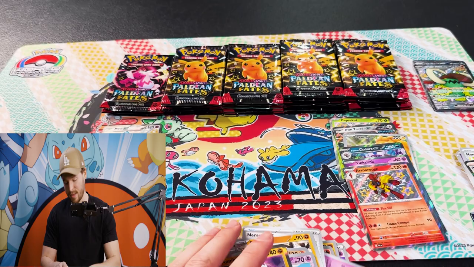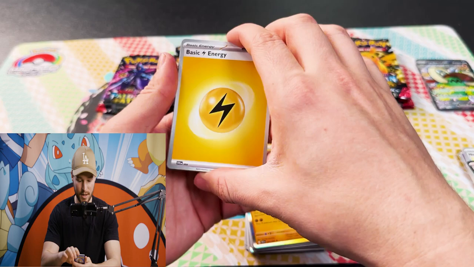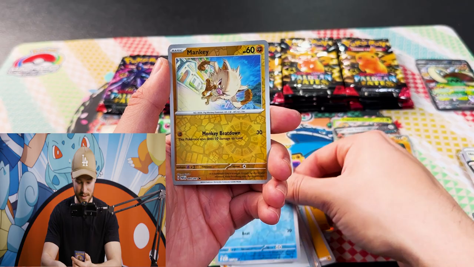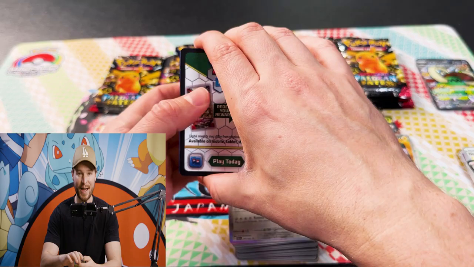All right, let's see if the Tinkatink can give us some good luck here and see if we can pull anything but an alternate art. Let's get going. We got Energy, Frigibax, Mastiff, Ralts, Magmar, Atticus, Donphan, Nemona's Backpack, Frigibax, Mankey, and a Revavroom Holo. I still want good hits. I just don't want to pull an alt art, guys. So we'll take the Revavroom Holo to help me complete out the set.